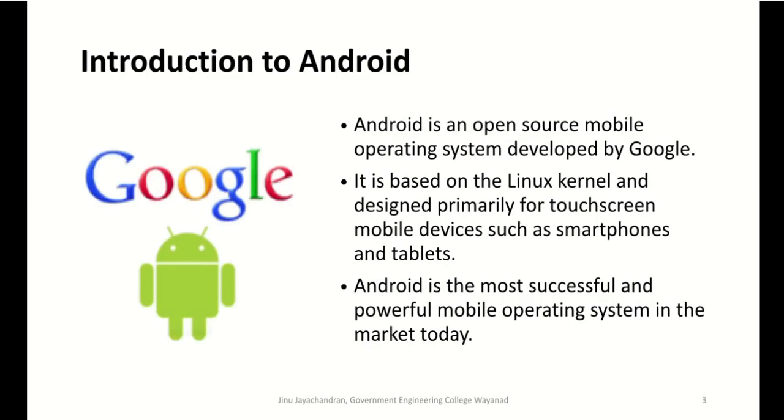When you introduce Android, as you all know, it is an open source mobile operating system. So what is an open source mobile operating system? Open source means the source code in which Android is written is open to everyone. So anybody can access the code, anybody can modify the code, and anybody can develop their own applications based on the Android code. And it is an operating system, basically an OS, just like Windows or Linux, but mostly works in the embedded domain.